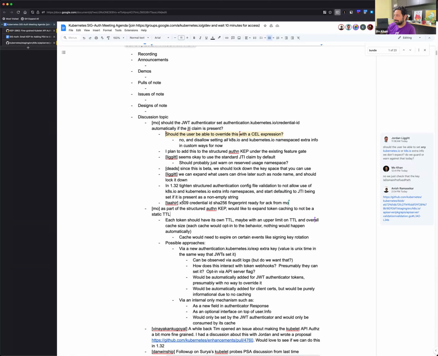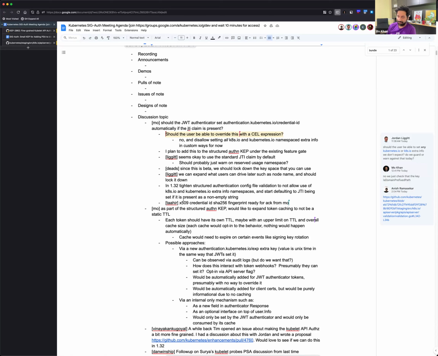So I wanted to make that smarter. I laid out three-ish implementation approaches for how the TTL should be expressed. Two of them are very much just internal details of our code. The third approach was more like, should there be an extra field or something that would make it visible in audit logs? I don't know if that's a good idea.